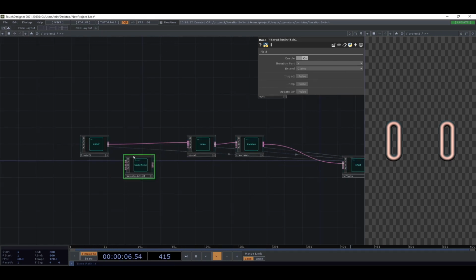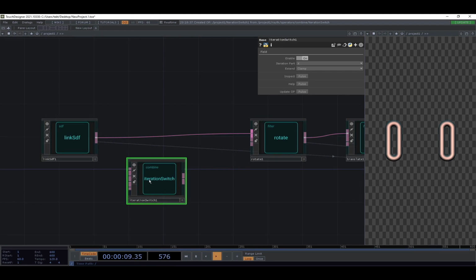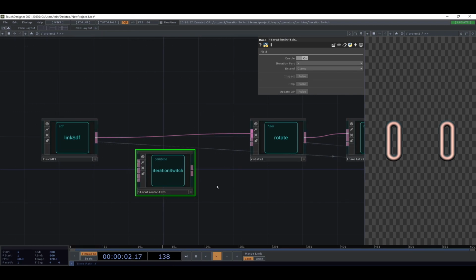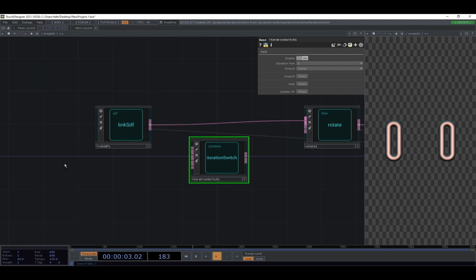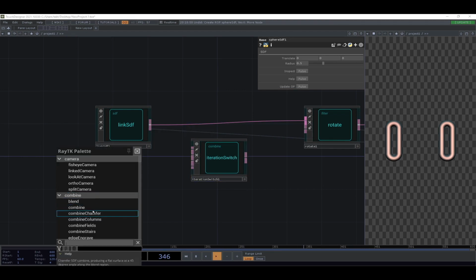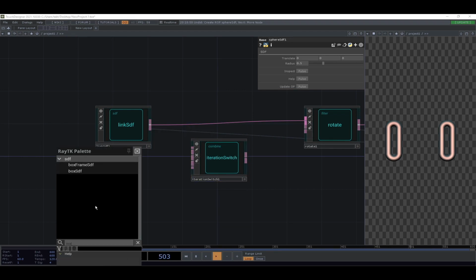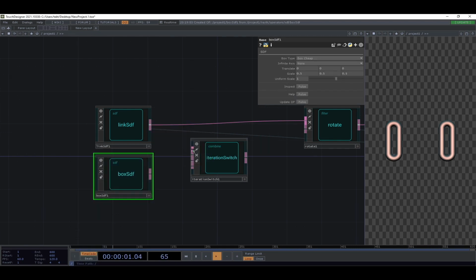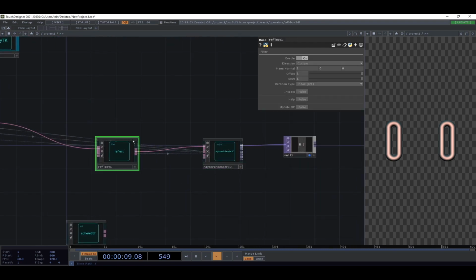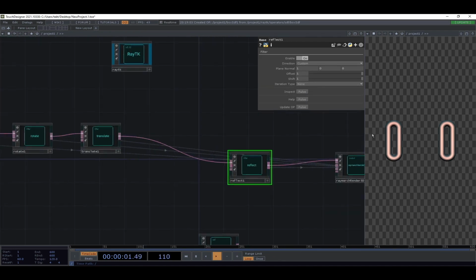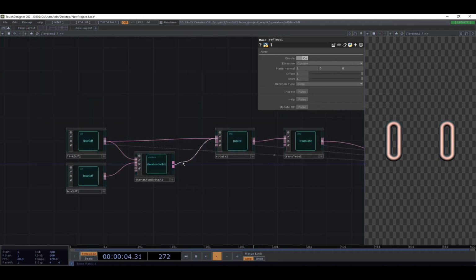And what this does is it allows you to swap out different shapes or other parts of a network depending on which side it's on. So in this case, if we stick in a sphere, or we stick in a sphere box and connect those two to that input there, and then just for illustration purposes, I'm going to switch off iteration for now and then plug this in here.